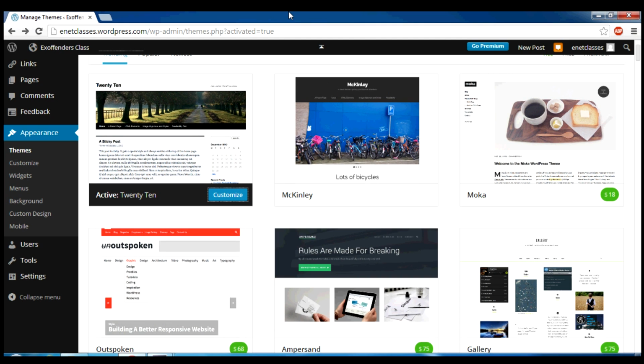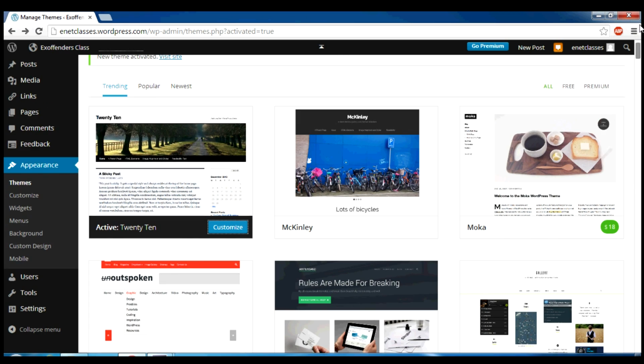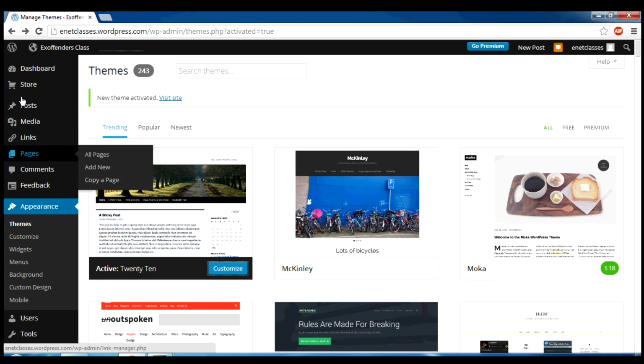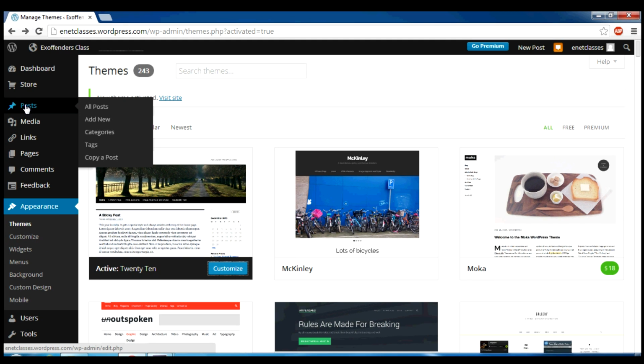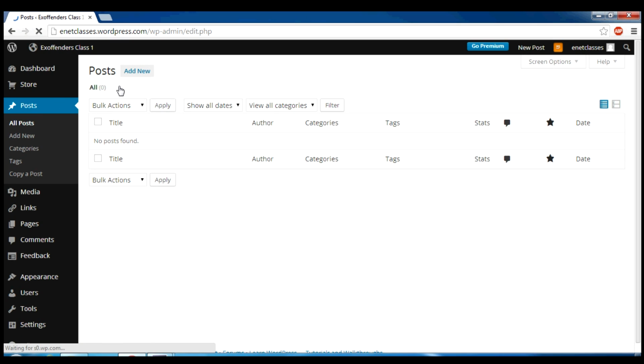So now that we have our look of the website to our liking, I'm going to show you how to create your first post. So if you go back to your dashboard, and on your toolbar there will be an option called Posts. If you click on that, it should take you to this screen. You can either click Add New right up here, or you could click Add New there. It doesn't matter, but we'll add a new post.